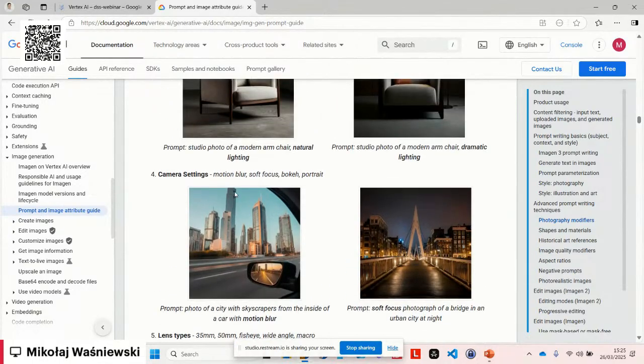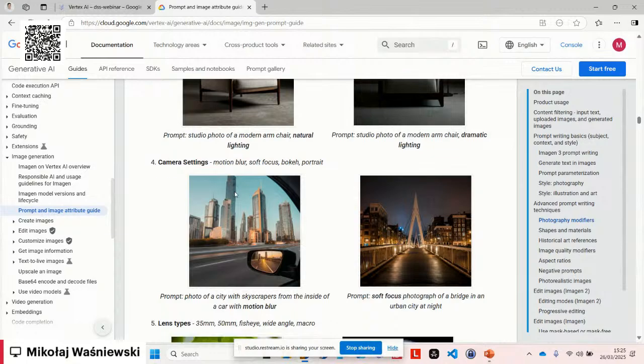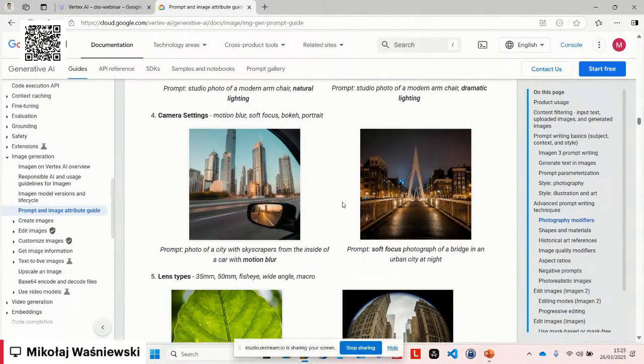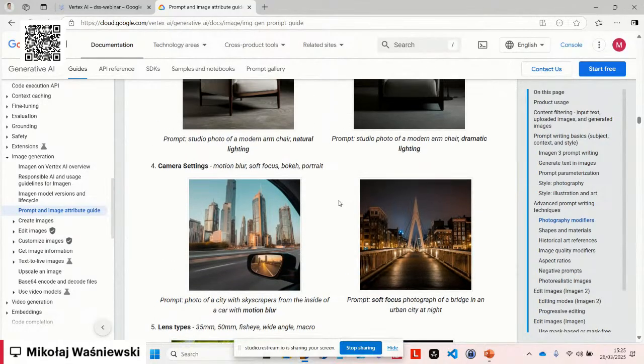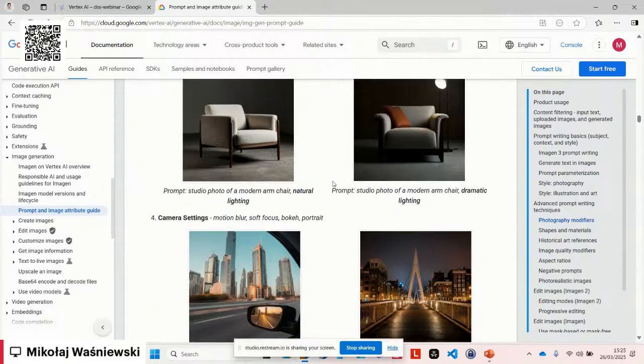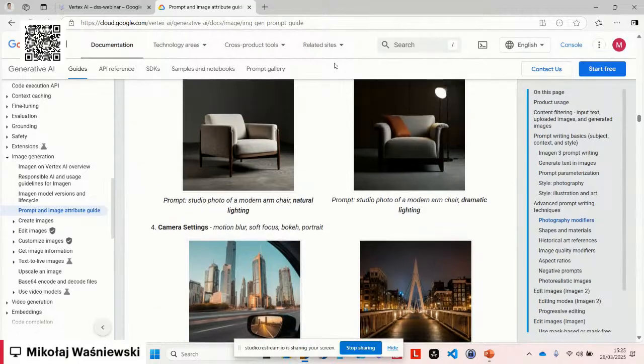And we have much more of that. We're not going to cover all of that, but if you want to get the best results from Imagen, it is advised that you add them to your prompt, because Imagen really plays well with them.